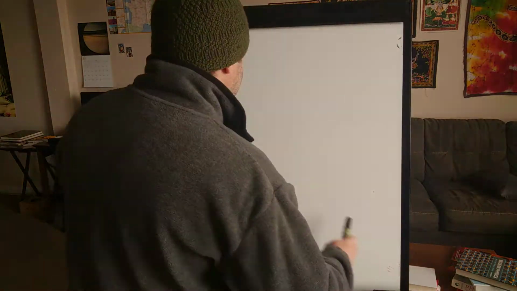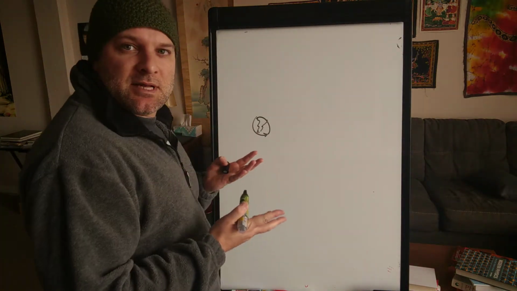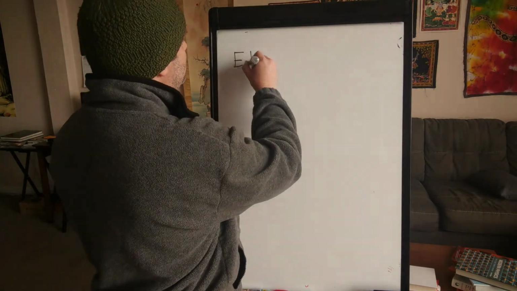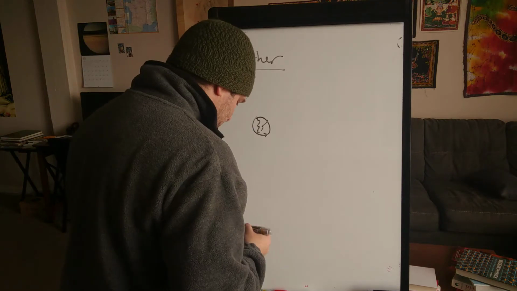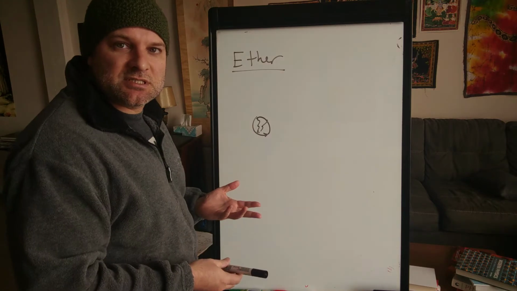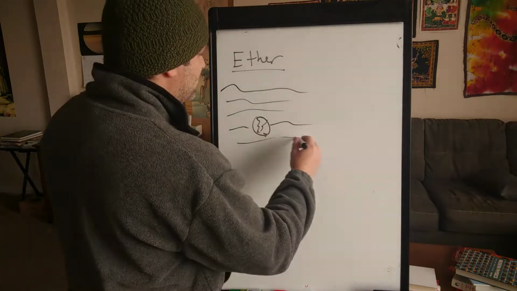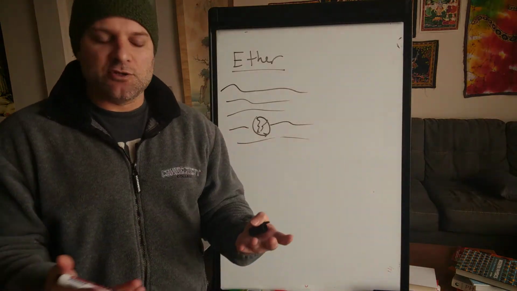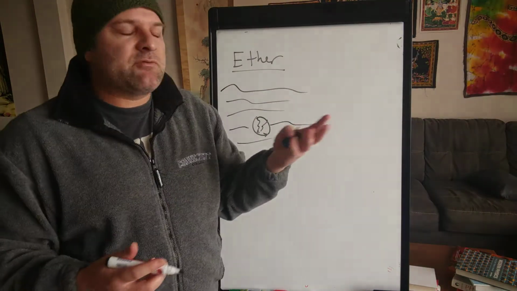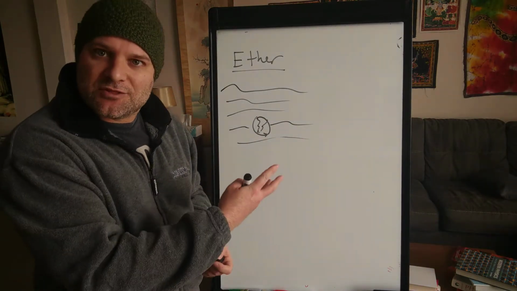So we have the Earth sitting out in space, and from the perspective of the theory of the luminiferous ether, that Earth isn't just in a vacuum. There's this invisible substance called the ether that's essentially everywhere. All throughout space, it penetrates all different materials. They thought we have ether inside of us. We have ether in glass because light can go through different materials. If it can go through a material, that means the ether must also be there.